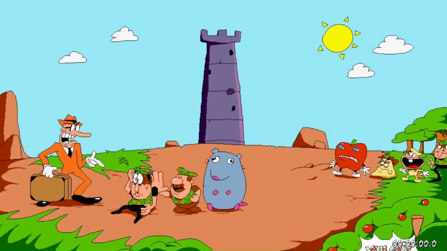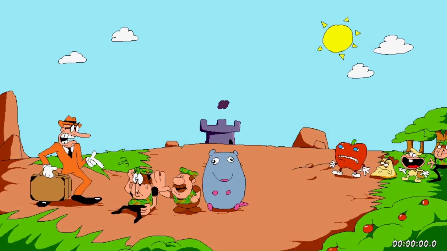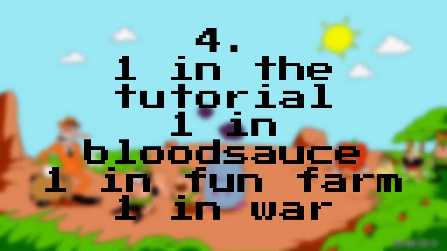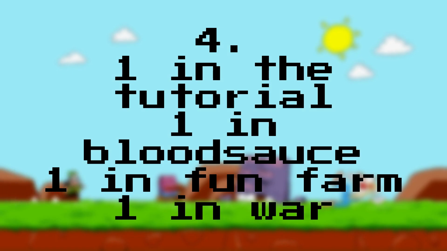We went through the entire game all to answer one question. How many toppings are unavoidable in Pizza Tower? And the answer is 4. Despite our best efforts, there were still toppings that were entirely unavoidable.